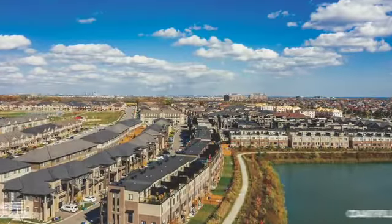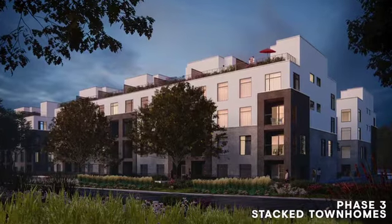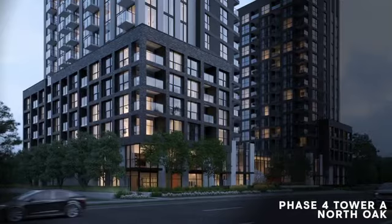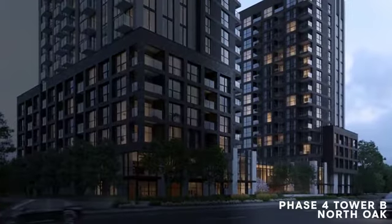The inspiration for Oak Village as a master plan community is the same always with Minto, and it's to build better places to live, work, and play. So this community here, being a greenfield, provided a lot of opportunity for us to really show the different products that we can build, and from our early phases of townhouse communities to now maturation into Phase 4, when we're talking now a high-rise condominium building. There's been a big shift into the way that people live in Oakville.